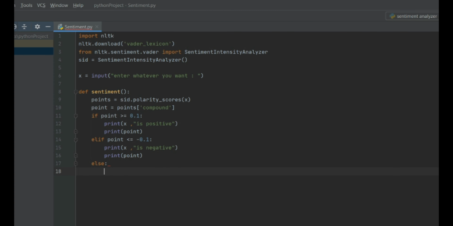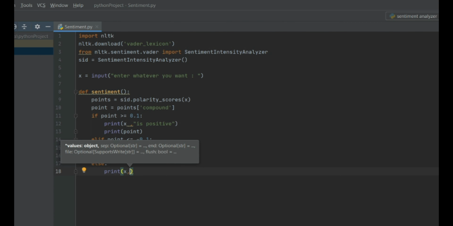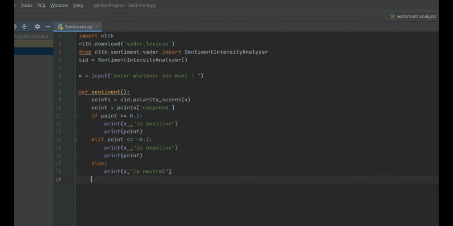So if anything else, then we'll print out x is neutral, and we'll also print out the scores over here.